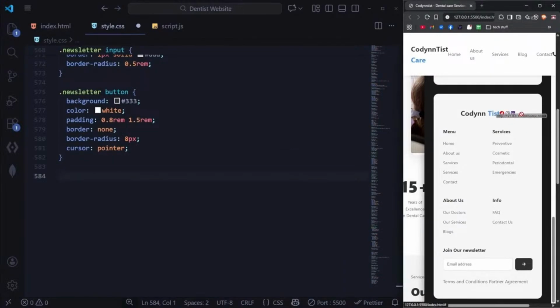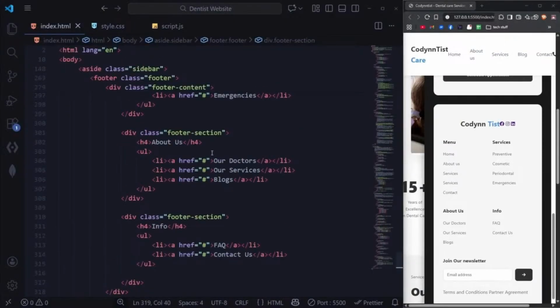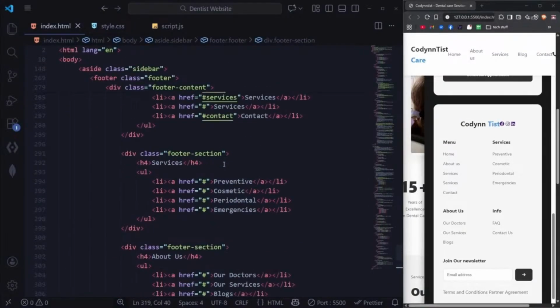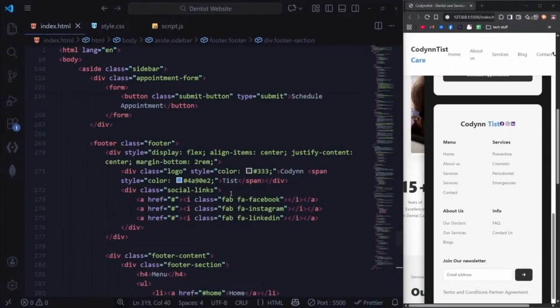Now, one thing I again forgot to style is all of the icons. So let's quickly just do that actually. One thing else to check is why isn't it putting all of that? So we'll do social links.